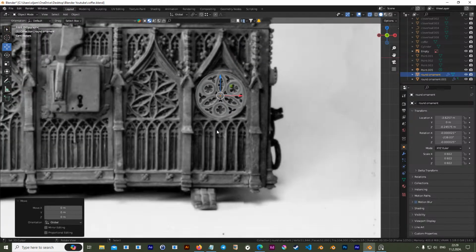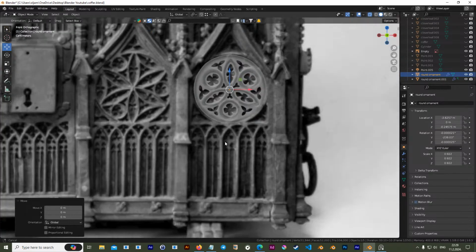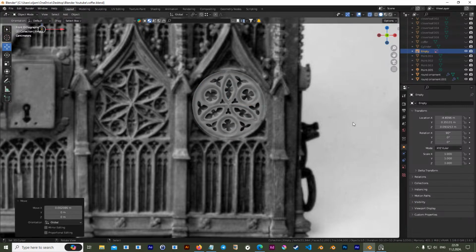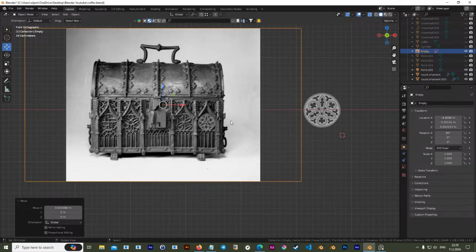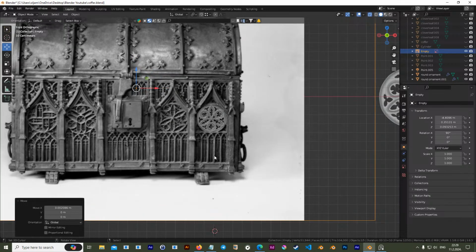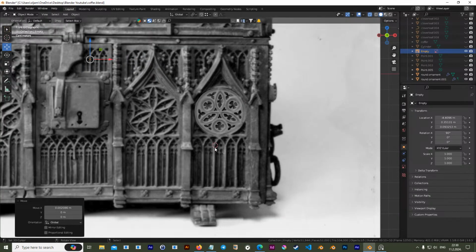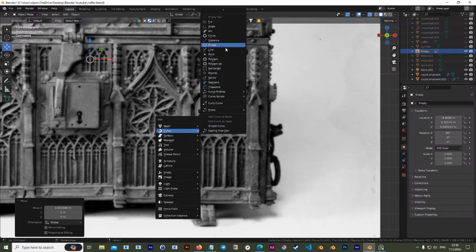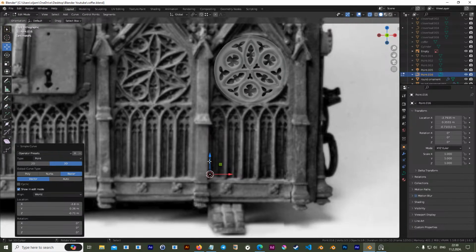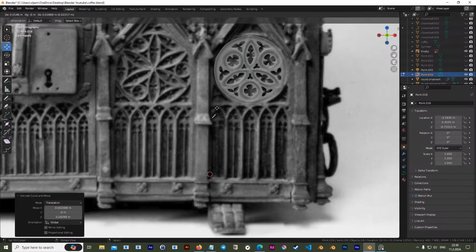It's really sad that this is not a sharp image, but let's see. So I don't want this object to be selected anymore. I will continue doing my favorite way of drawing. I place a point and then extrude, extrude, extrude.